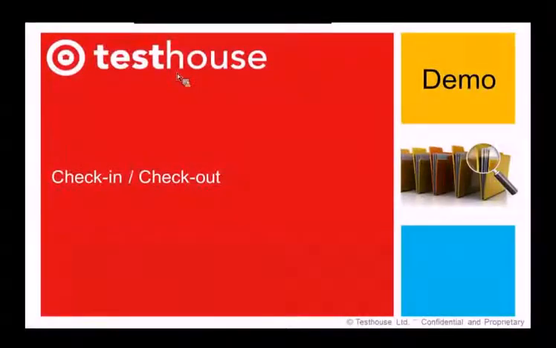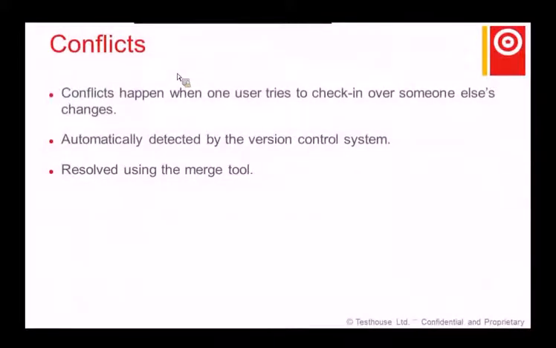So that's how to check things in and out. It's sort of the bread and butter of the code control system, obviously. But with all this checking in and out, if people check out the same file, which by default people will be able to do, obviously you're going to get conflicts at some point. So one person checks out a file, and the other person checks it out as well. Another person makes a change and checks it in, and the other person makes a change to the same file, which is different to the first one obviously, and tries to check that in.